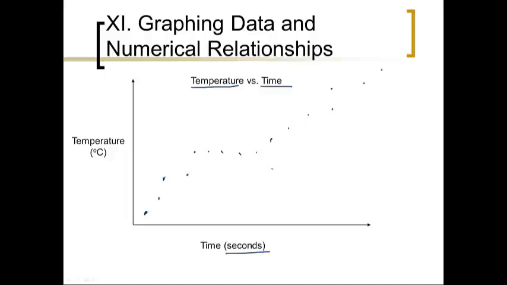Okay, so again, do not do a connected dot thing. Okay, you may notice that some of these points are a little bit off, but looks like for this part at least, it's kind of a straight line, straight trend line. Here, okay, do not keep extending it. It looks like there's a definite constant temperature. So draw this in as basically a nice flat line. Then again, it looks like here maybe you got a couple points that are a little bit off, but draw in. Looks like a pretty straight line like that. So it does not have to be all one continuous line, but whenever you see trends, draw in the best fit line that you can.